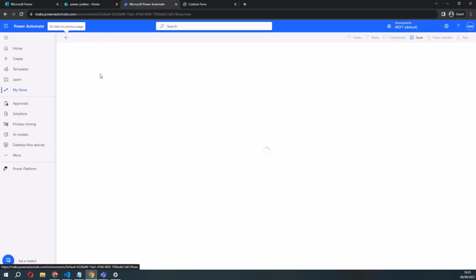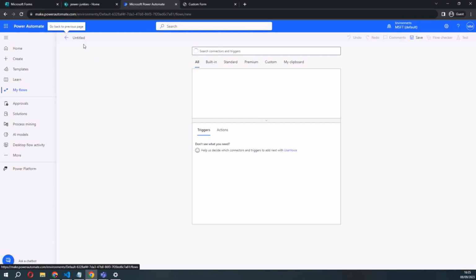I'll rename it. Cool. So as a trigger on our automate flow, what we want to have is HTTP request. It's just loading. While it does that, let me just rename the flow to demo form submission.